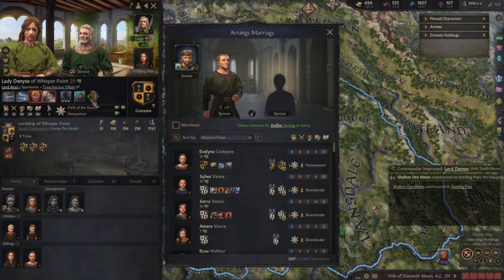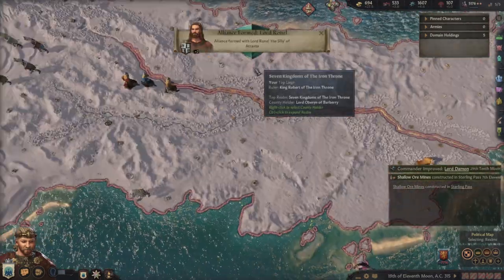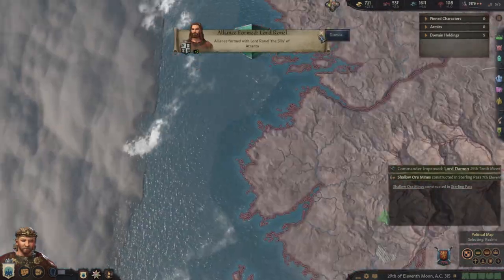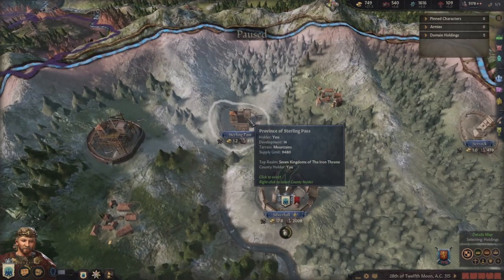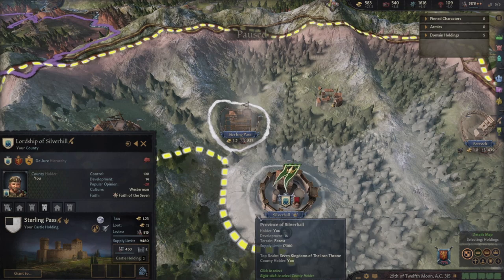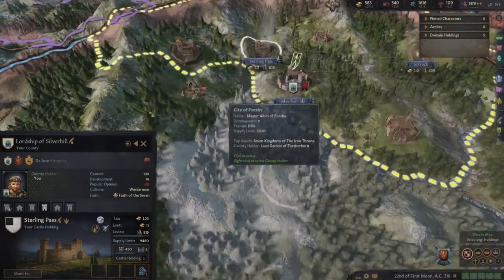Yeah, let's get them married off. Why don't we? Sure. Send the proposal. Get my heir married off. Yeah, very nice. Excellent. To Atranta. And our mines have been upgraded in Sterling's Pass. We can upgrade them once more. See how beautiful everything goes once we start snowballing. I just love it, lads.